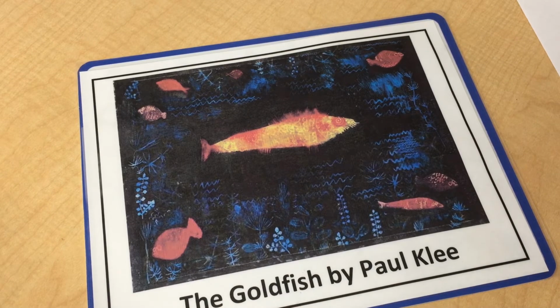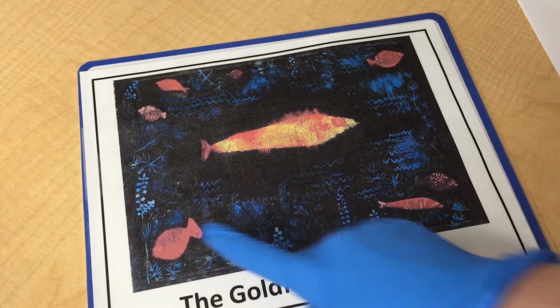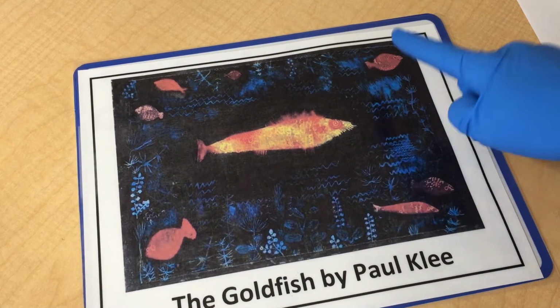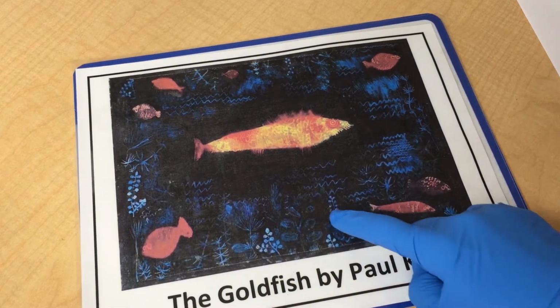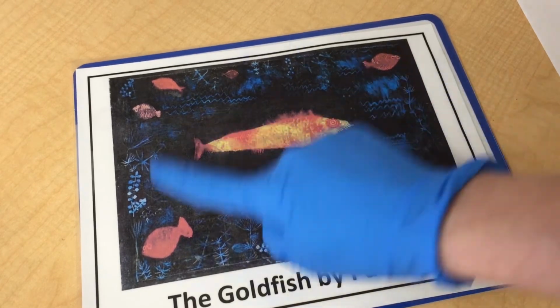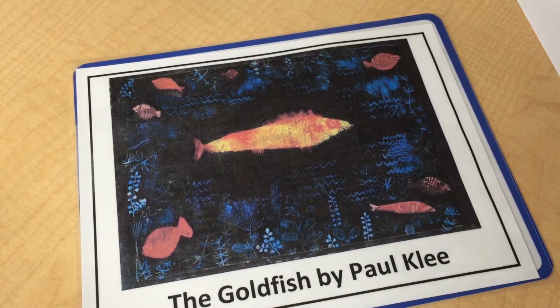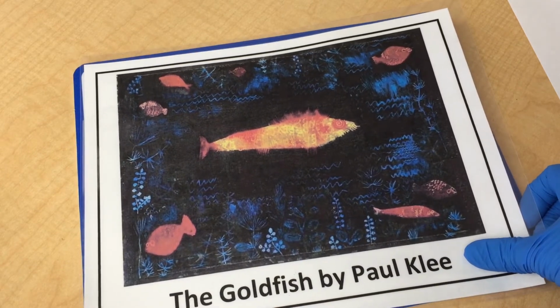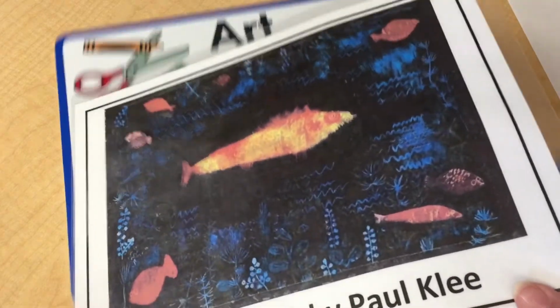Is there any parts of the painting that look like they've been done by printmaking or a stamp? You know, some of it looks like it could have been more of a stamp, right? There's a good chance because they look kind of the same, as if something was dipped in paint and then duplicated on both sides, right? So this is what we're going to work on. We are going to take this and make our own fish. All right, here we go.